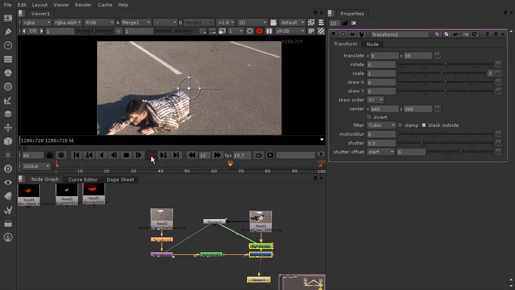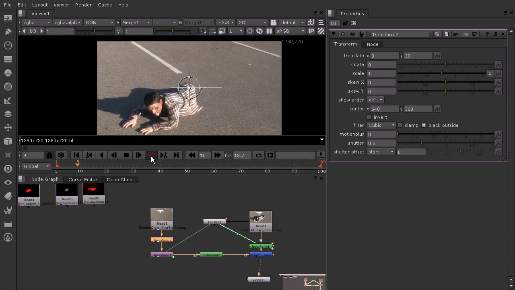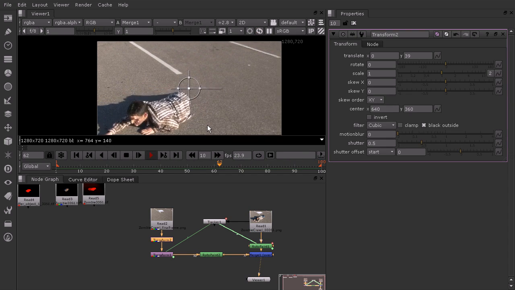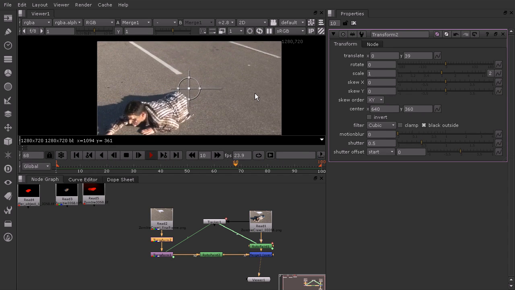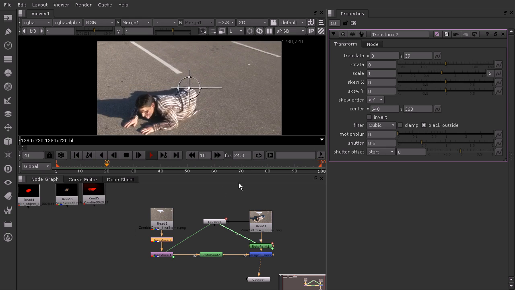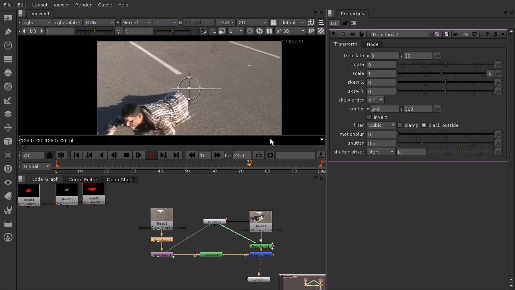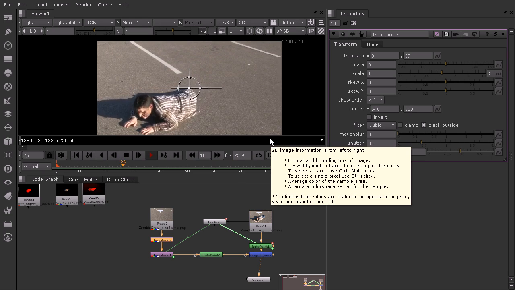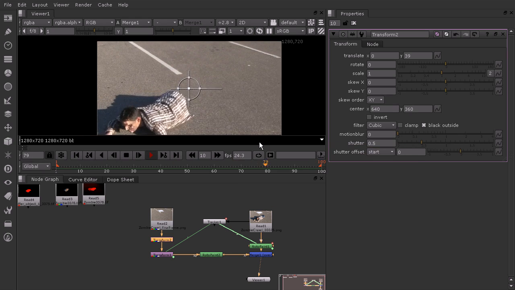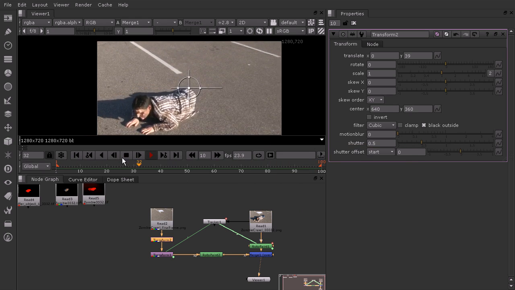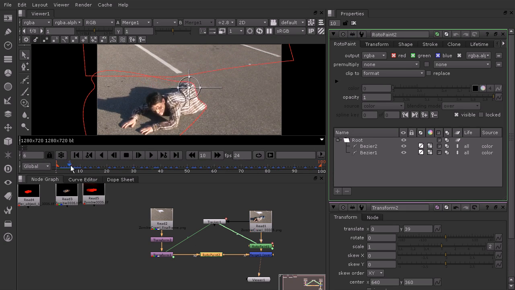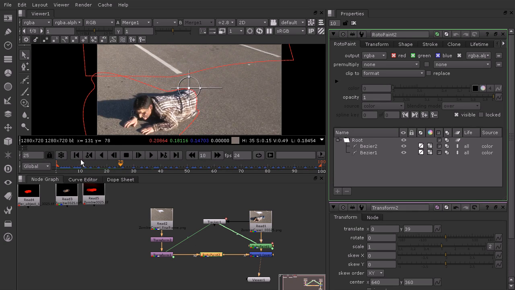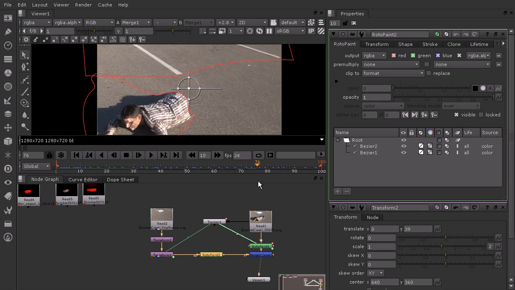Should be getting a really nice transformation where you don't really see any kind of rippling lines because it's exactly the same as what is on the live plate as is on the still clean plate. Okay, so that looks really pretty good. I'm not really seeing too much rippling from that rotoscope, and you can see that the roto paint that I finished in between lessons has quite a few keys on it, and some of them even move around a little bit, but because we have such a nice clean plate, you don't really have to worry about any kind of issues from that.